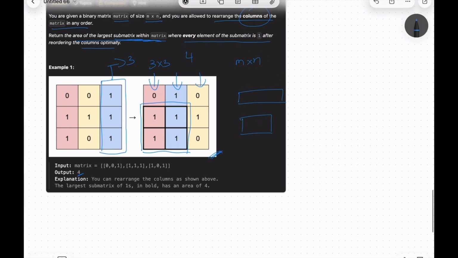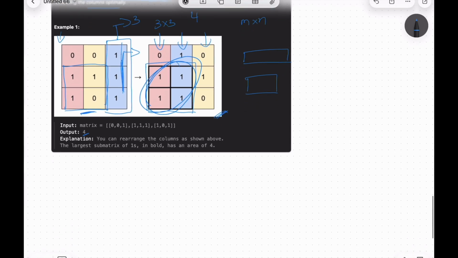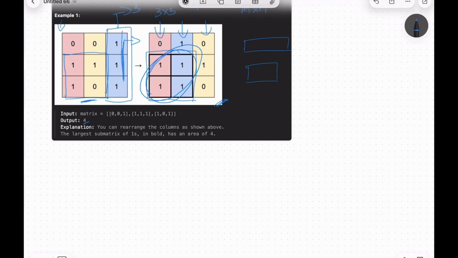And we can note that in the given matrix you do not have any submatrix of area 4 present within it, because after rearranging, putting this particular column in the 0th position, you will get this particular submatrix.